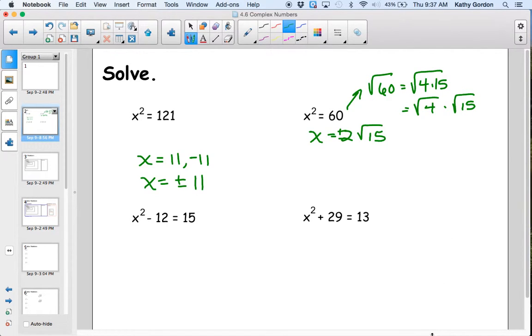Okay, that's the square root property that says if I am taking the square root of factors, I can take the square root of each factor separately. So when I take the square root of the 4, that's where just my 2 comes from. It's not inside the radical anymore. But the square root of 15 is not a perfect square, doesn't have any more perfect square factors in it, so I have to leave that inside the radical. Okay, and again, don't forget it's plus or minus.